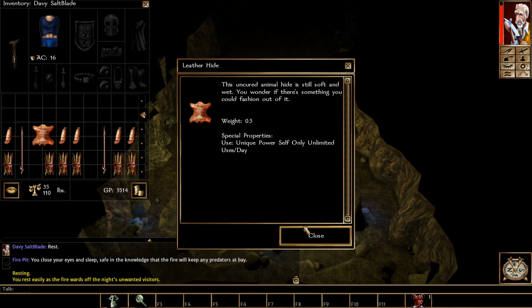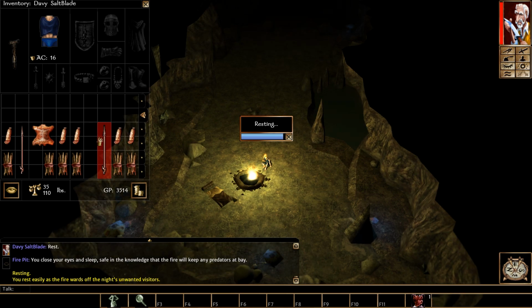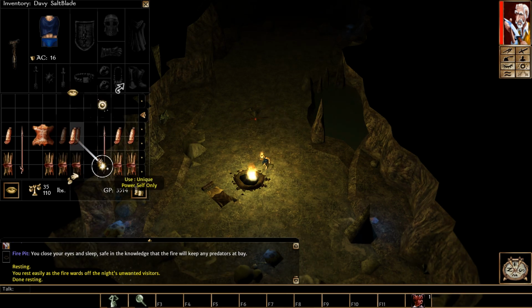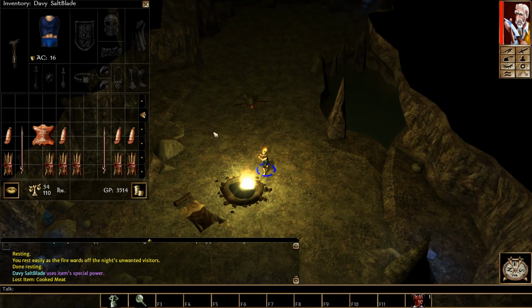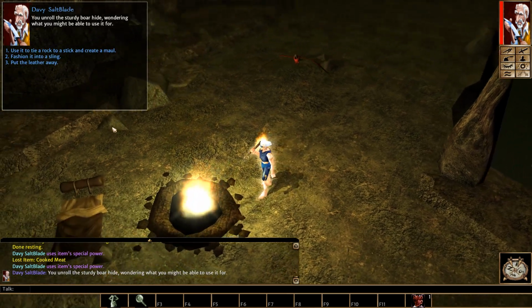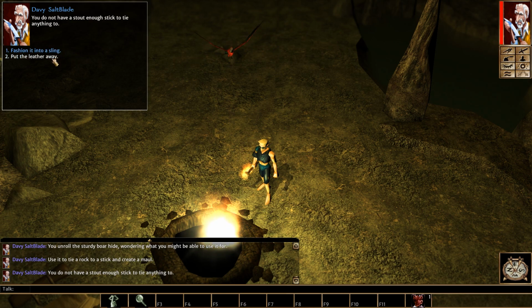And now the leather hide, that has its own thing you can make with it. I'll show you all what you could use it for next. Unfortunately, you cannot make any armor. And I decided to eat. Our halfling does need to eat, by the way. Let's see what he does with it. And let's look. Use it to tie a rock to a stick to make a maul.